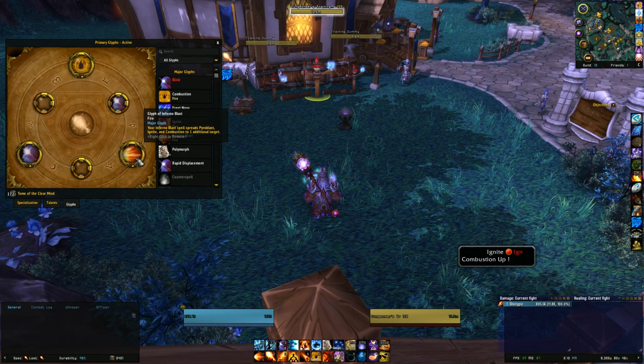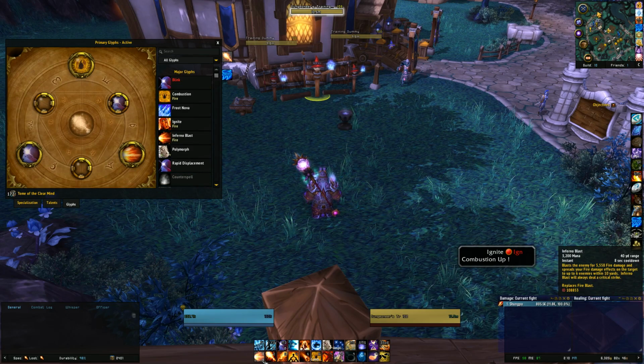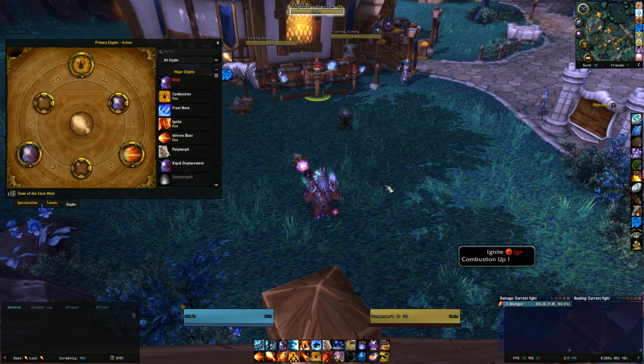Next glyph, Glyph of Inferno Blast. This one's not necessarily mandatory either, except for when you're trying to spread lots of dots around. Because remember, as we said earlier, Inferno Blast spreads your fire damage effects on the target to up to 6 enemies within 10 yards. So the dot from your Pyroblast, your Ignite, and even your Combustion will spread to up to 6 targets. 5 normally, 6 with the Glyph.